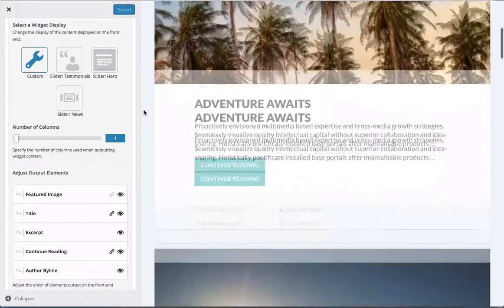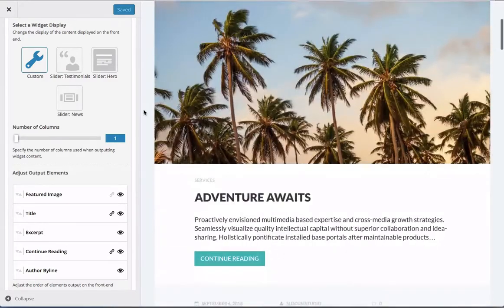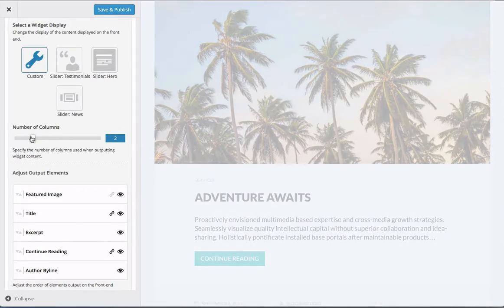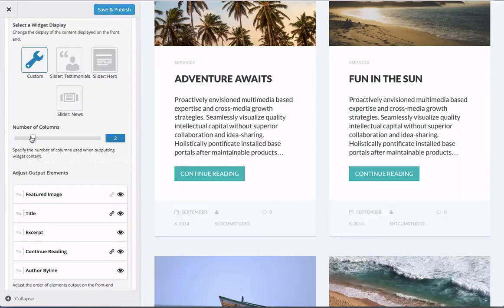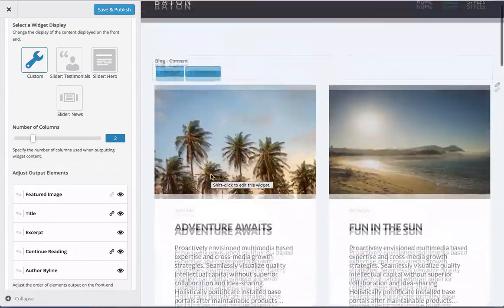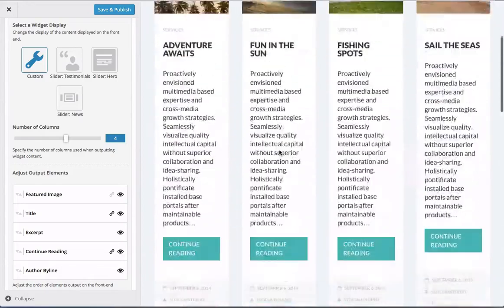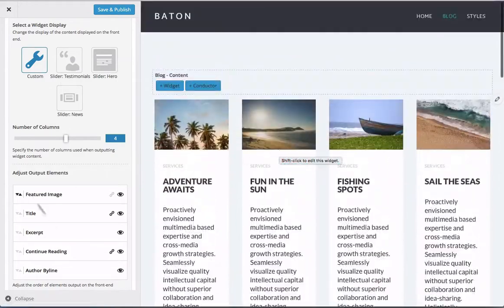So here in this example, you see this is just a single column blog post archive. And instead of the small, medium, and large, Conductor now comes with a custom display, and the user can select by dragging the slider left and right, being able to select from 1 to 6 columns of pieces of content, right? So that's from 1 to 2, and we'll make it go to 4. You simply drag that, the customizer updates, and there's our content.